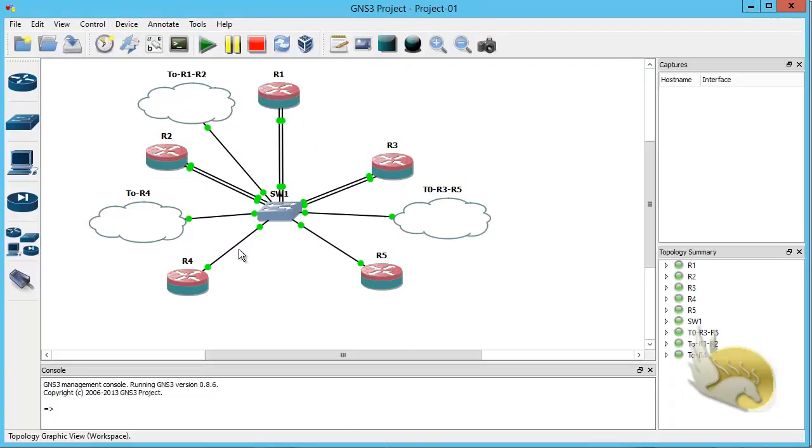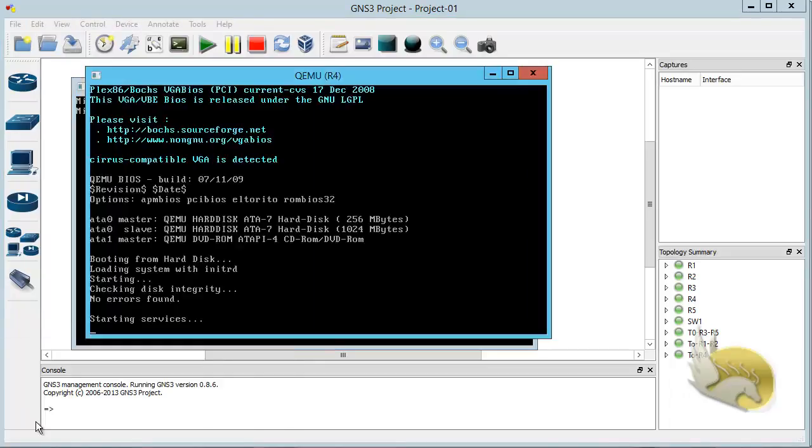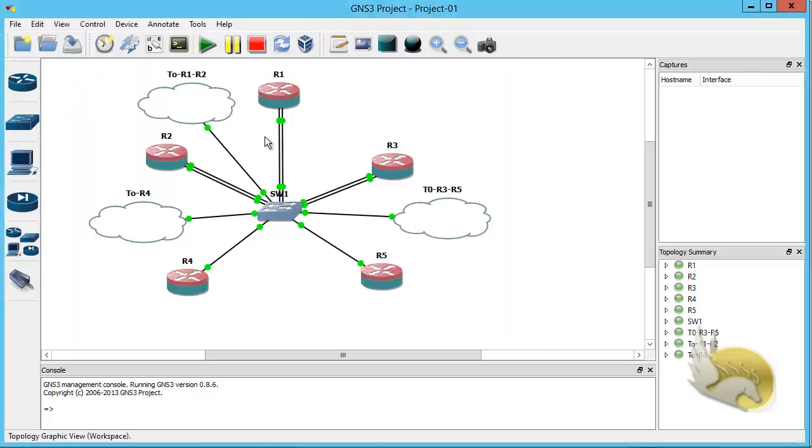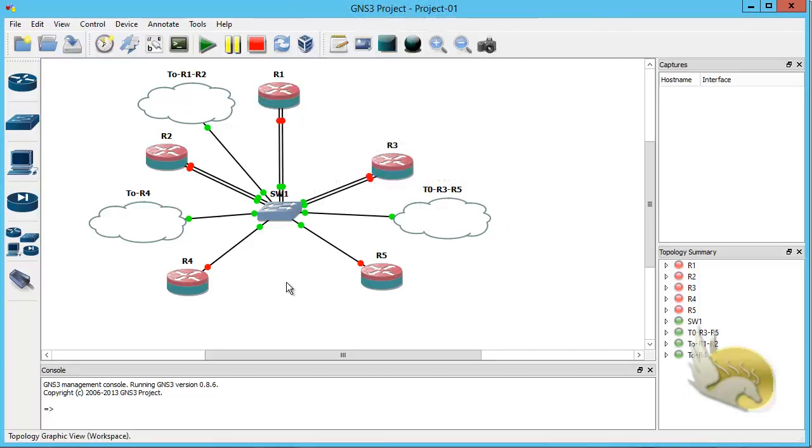I'm going to save the project one more time, and after the reboot is complete like this, I'm going to go to GNS3 and press this button that is stop all devices, and every device is going to be shut down. In the next section, I'm going to start my devices one more time and configure things like interfaces, IP addresses, and anything else that we are going to have.